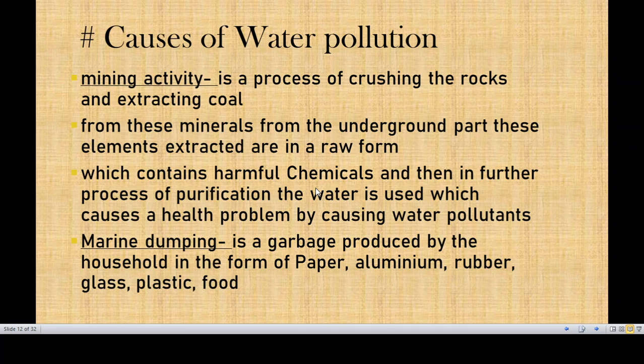right now in our ecosystem. Whole of the garbage, let us go from the household products, or maybe it can be industrial products also, reaches into the seawater present at the countryside. Now these products include many harmful products such as papers, rubbers, glasses, aluminiums, plastics. Even the foods are being directly dumped into these ocean sides. Maybe river waters also carry it directly into the ocean sides.